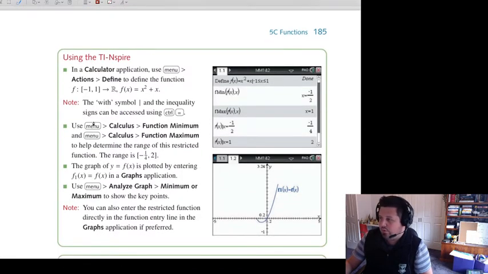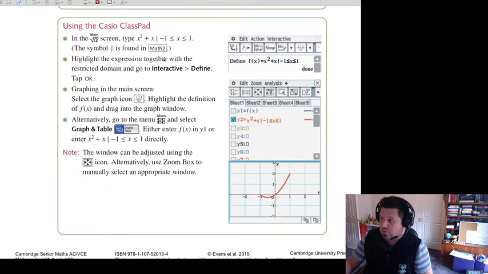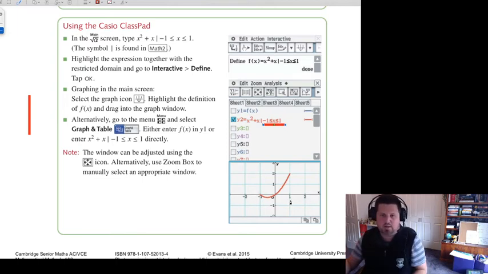And you can also get your calculator to draw graphs restricted to a certain domain. Now the trick here with these ones is when you put it into your calculator, you're going to put in a little bar after the equation. A little bar you'll find is like a little line that goes straight up or down. So you type in the equation and you use the bar, and then after the bar you put the domain for where you want the graph to be sketched. So for this one, if you wanted x squared plus x, and then you only wanted it to be sketched between -1 and 1, put the bar, put that in there, you can see it'll sketch it just between that domain, which is very helpful.